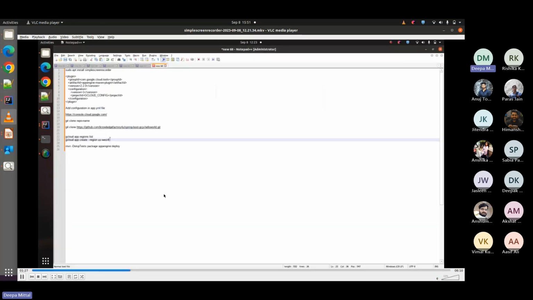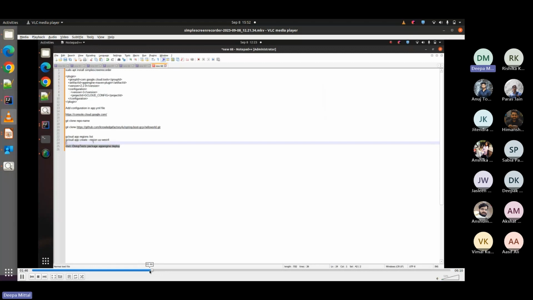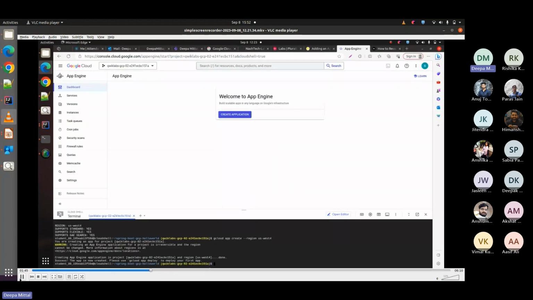I will be using the US West 4 region here. It takes some time. So it has allocated my application: you can see that the region is listed, and it is creating the App Engine application in the project in the region of US West 4. By this command, it creates my application in the West 4 region.